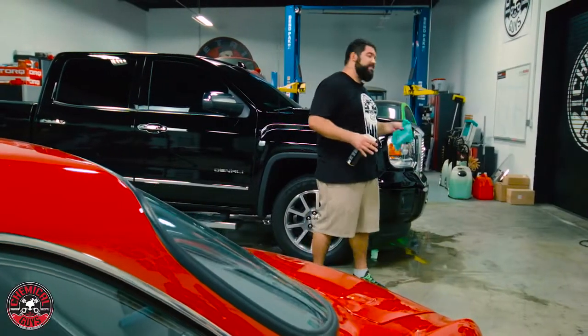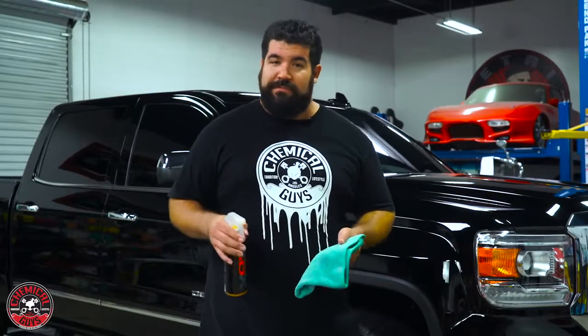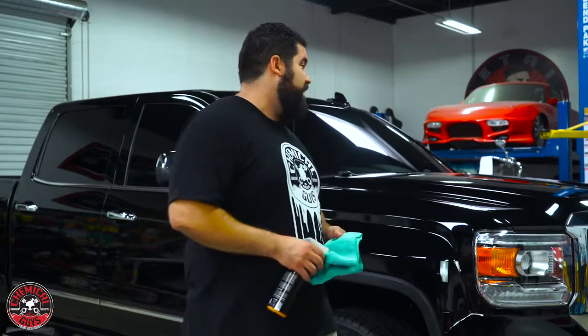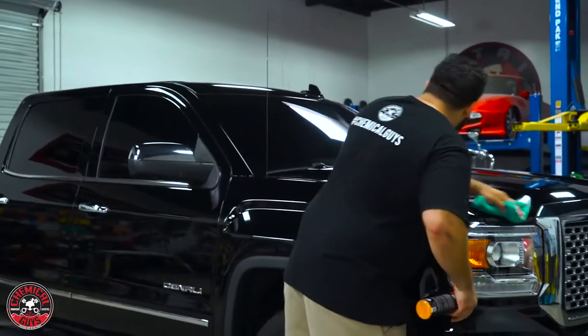Just finished air drying this GMC Denali, and there's a little bit of water spots left behind. So I want to make sure to get the residual taken off. So what I'm going to do is I'm going to use a really badass quick detailer, and I'm going to use a good microfiber to wipe off anything that's left behind. So I have some on the hood, and all I'm going to do is just spray and simply wipe.